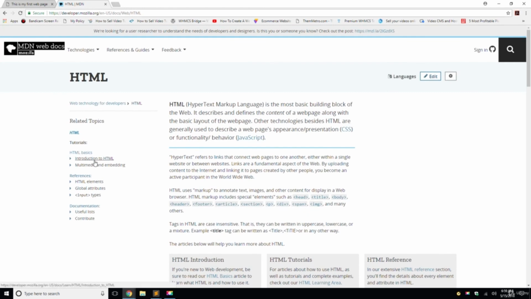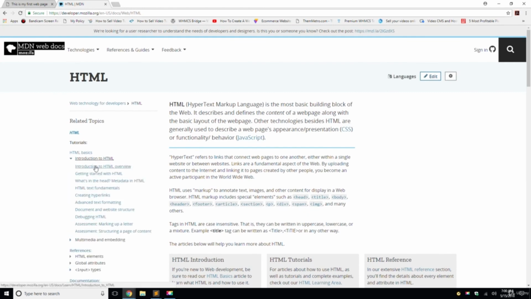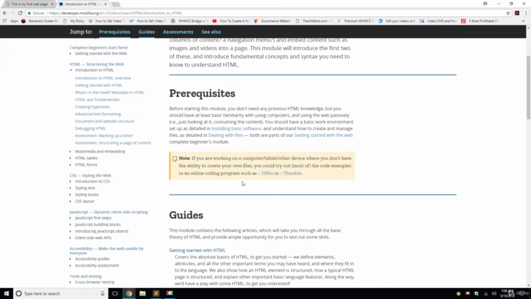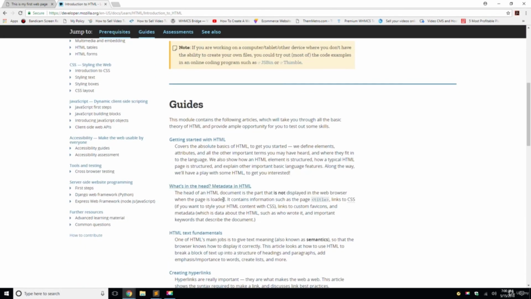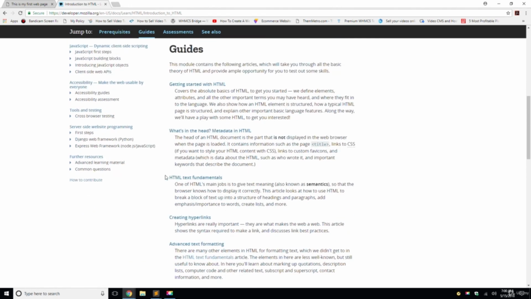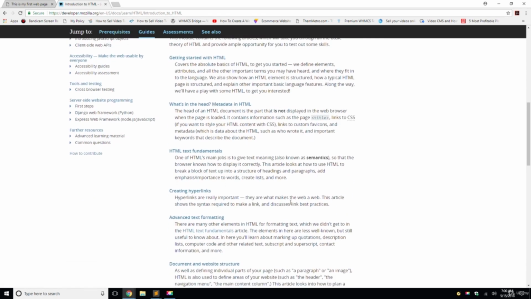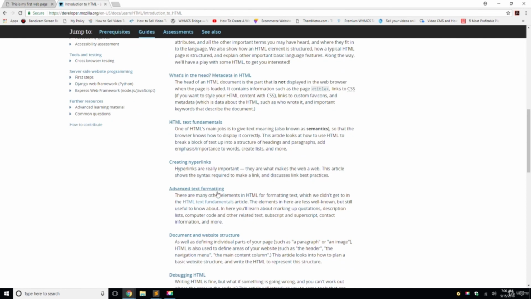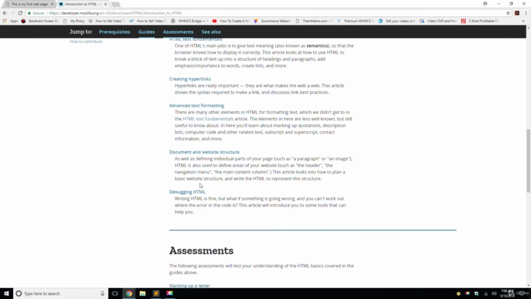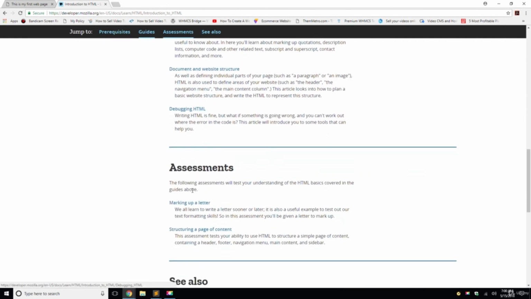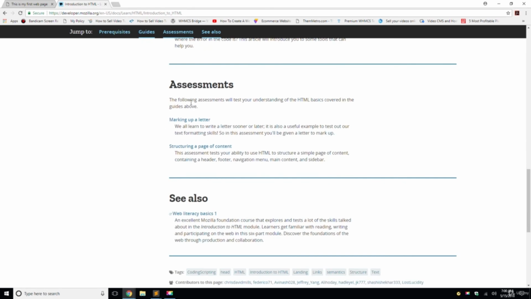So if you do Introduction to HTML, it'll give you an overview. It has guides. It has what's in the head, metadata in HTML, HTML text fundamentals, creating hyperlinks, advanced text formatting, document and website structure, debugging HTML. And then it will give you other information here.